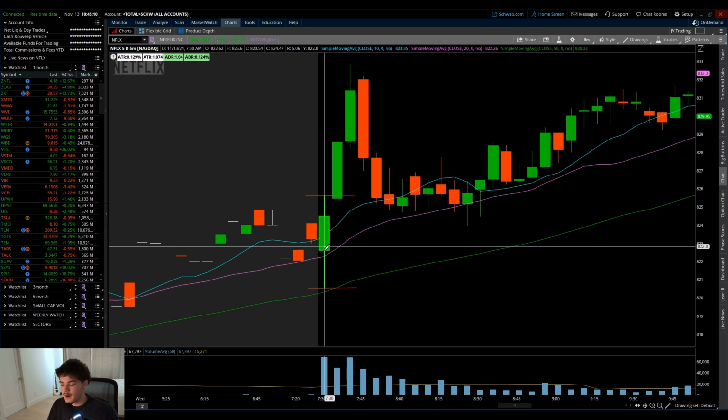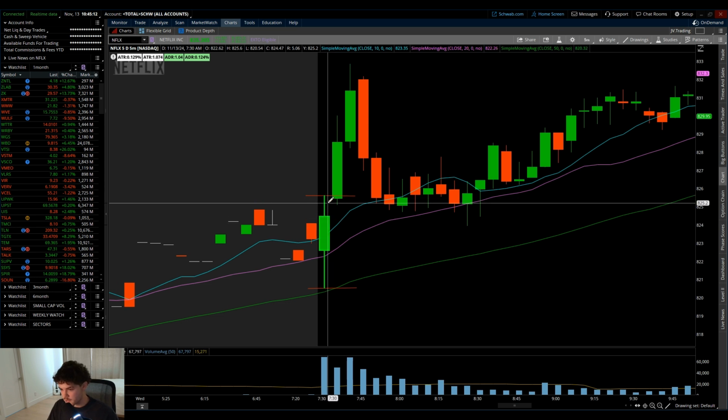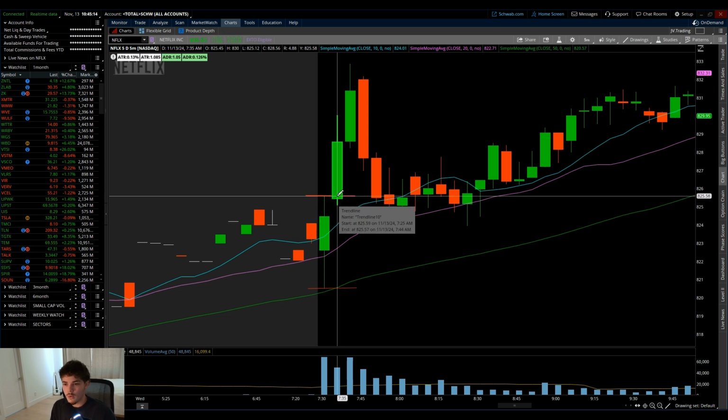So now that we found our entry and stop loss, how do we position size? Basically, you want to take 1% of your capital. To calculate 1% of your capital, you're going to want to take your total capital multiplied by 0.01. That's going to give you 1% of your whole capital. We're only ever going to risk 1% per trade or less, never more.